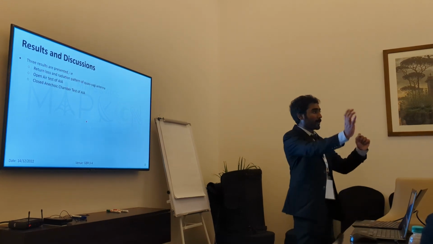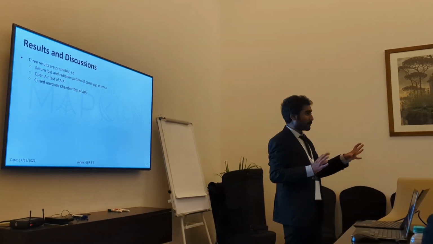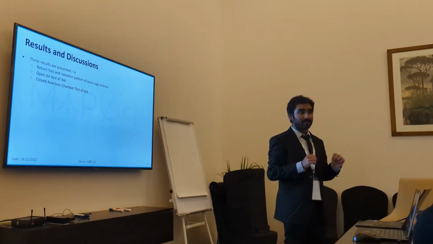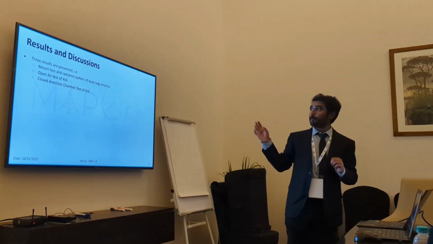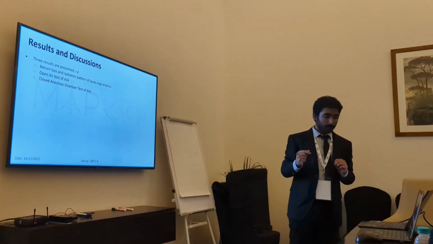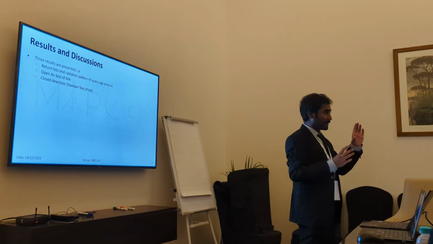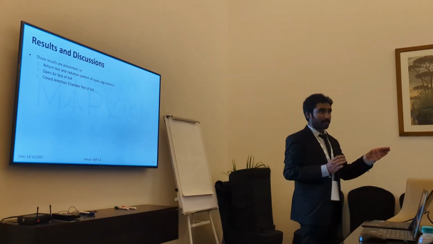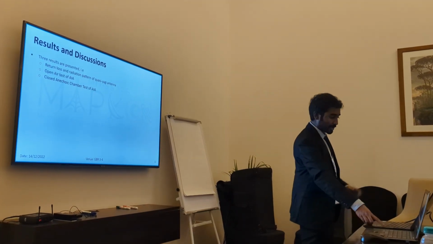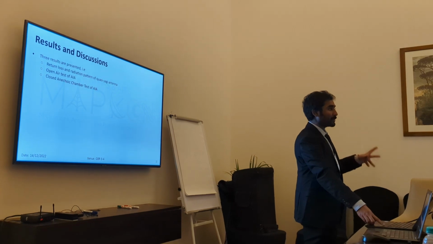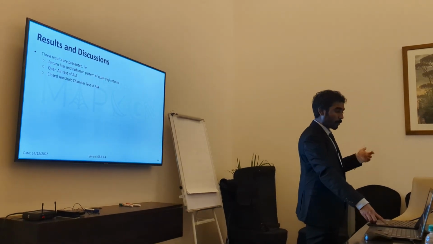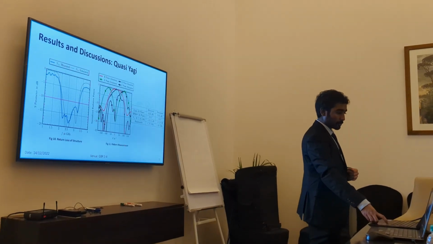So now that we have seen the 2 individual elements, which are the radiating structure and the negative impedance converter, we'll be focusing on the results part. First we'll be showing only the quasi-Yagi radiating structure, the S11 and radiation pattern, and then we'll be showing the complete integrated AIA test, both in open air and in the anechoic chamber.